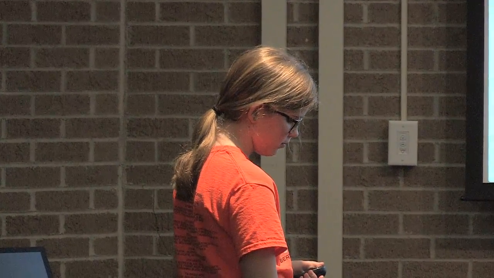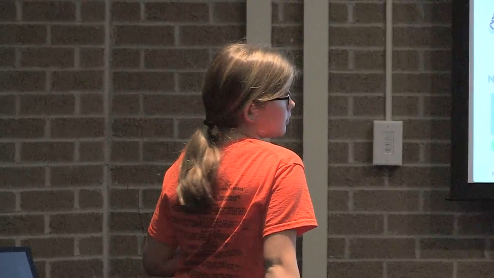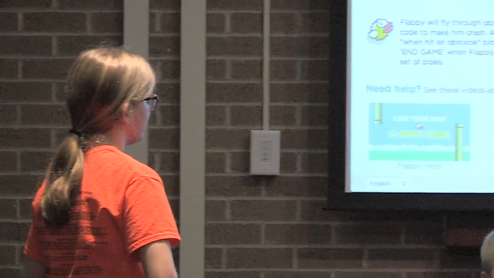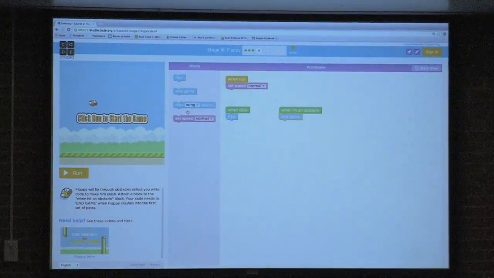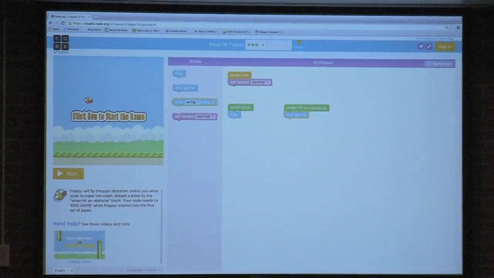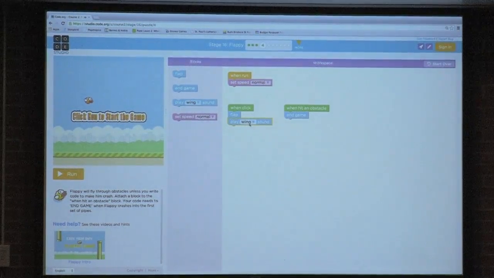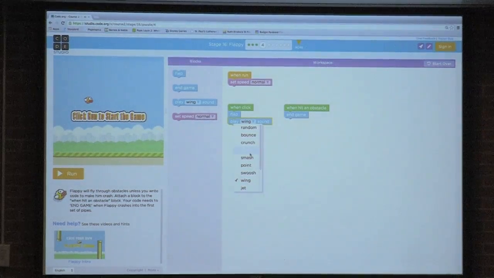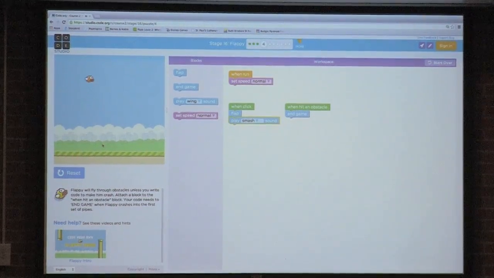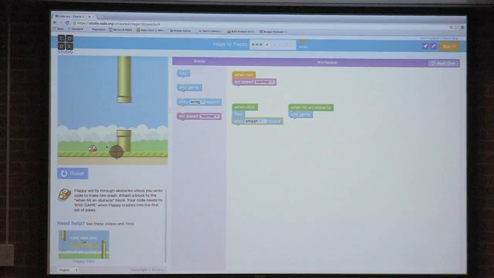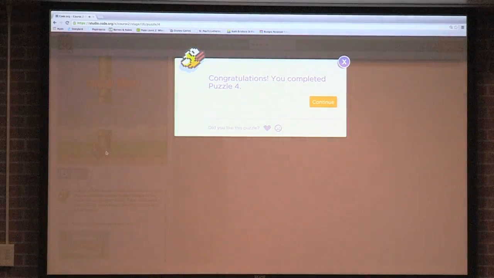Yeah. So if your parents want to set a time limit for you. And then there are different courses for different age levels. They have different games. They have Frozen, they have Minecraft, Storybird.